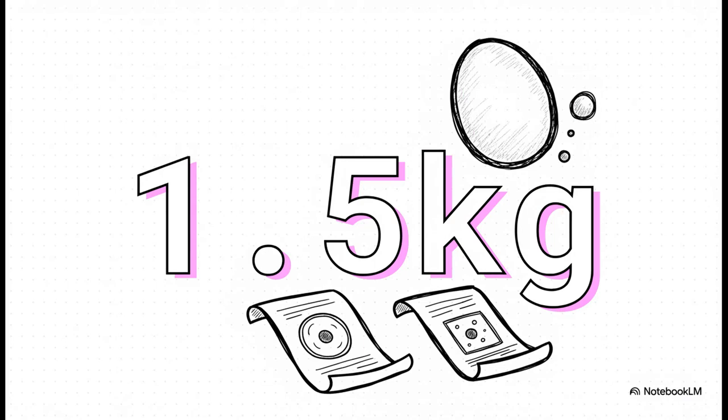And just to give you a sense of scale here, because we usually think of cells as being tiny, right? Well, get this. The largest single animal cell is an unfertilized ostrich egg. It weighs in at a whopping 1.5 kilograms. So yeah, from the totally microscopic to the, well, massive, it all starts from a shared blueprint.